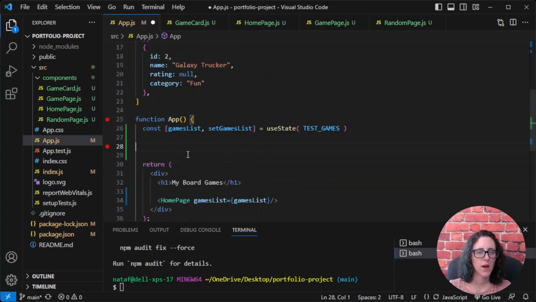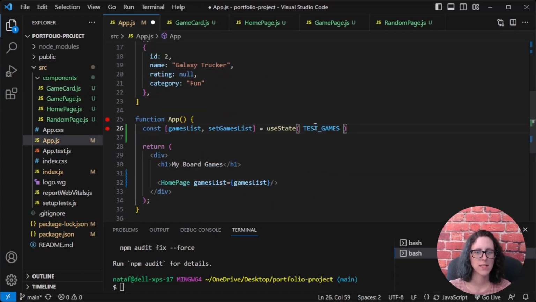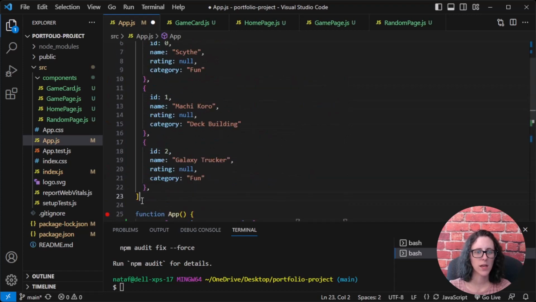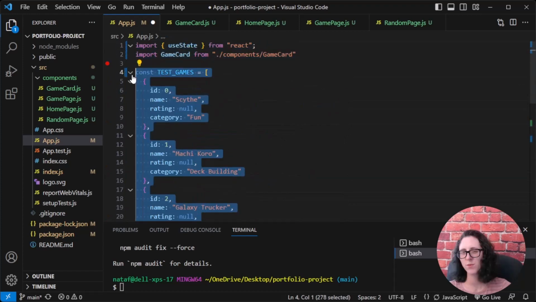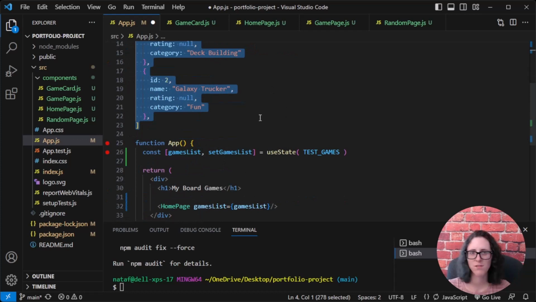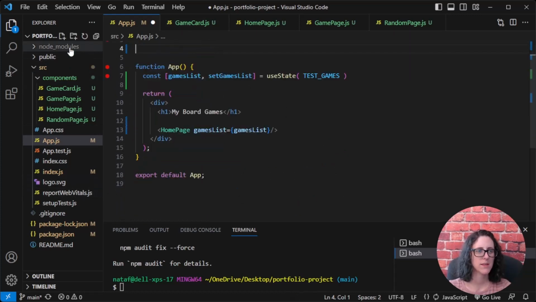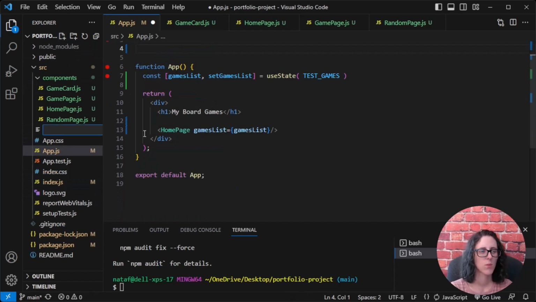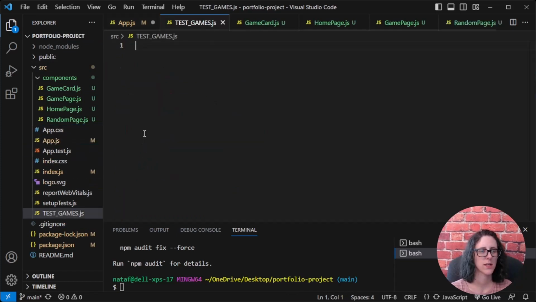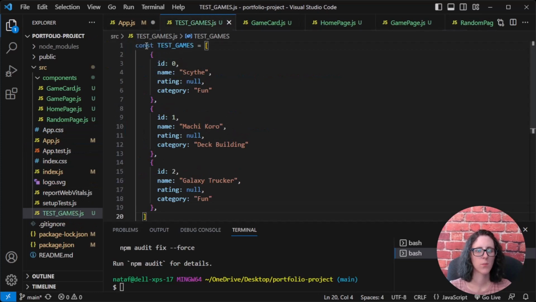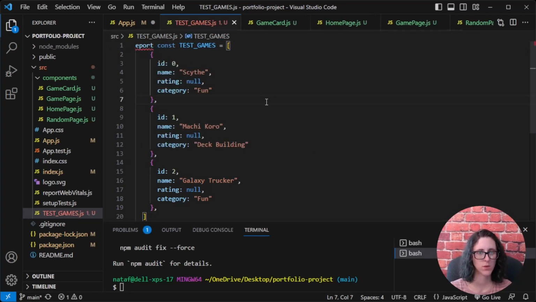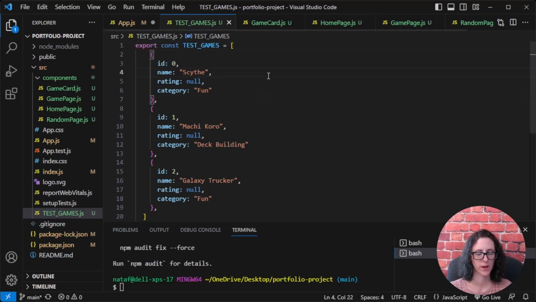All right, so now our app component has one piece of state, the list of games, and if we want here, we could grab this and put it in a different file just to get it kind of visually out of our way. This is just our array of test games. So I'm gonna grab this and put it in a different file. We'll just call it testgames.js. And we'll export it. Again, we can export and import things that are constant, that never change, that are not in state. So export const testGames. Oops, I have to spell export correctly.